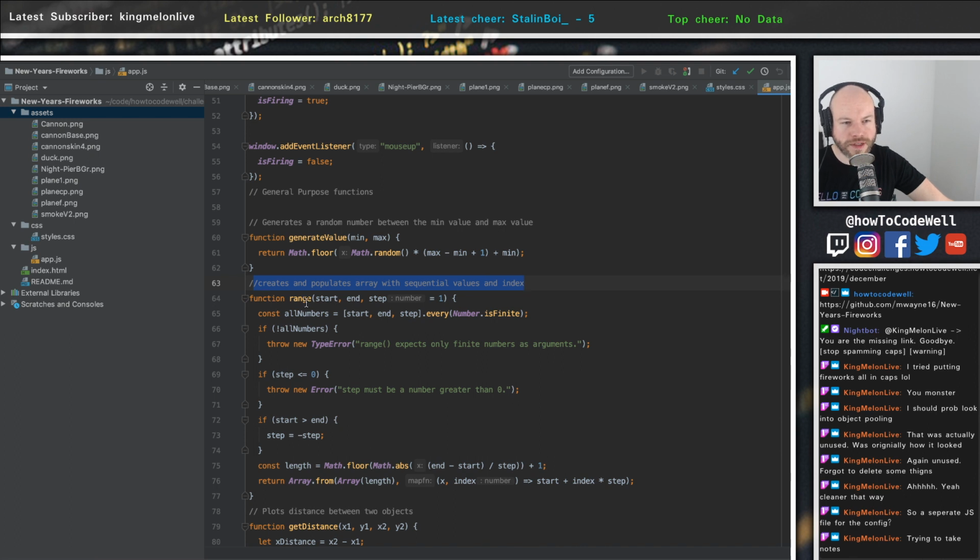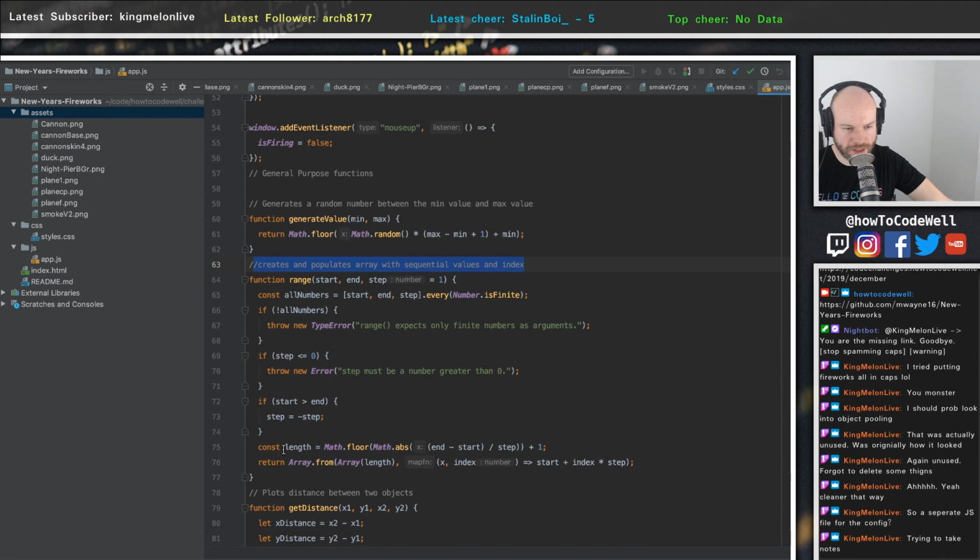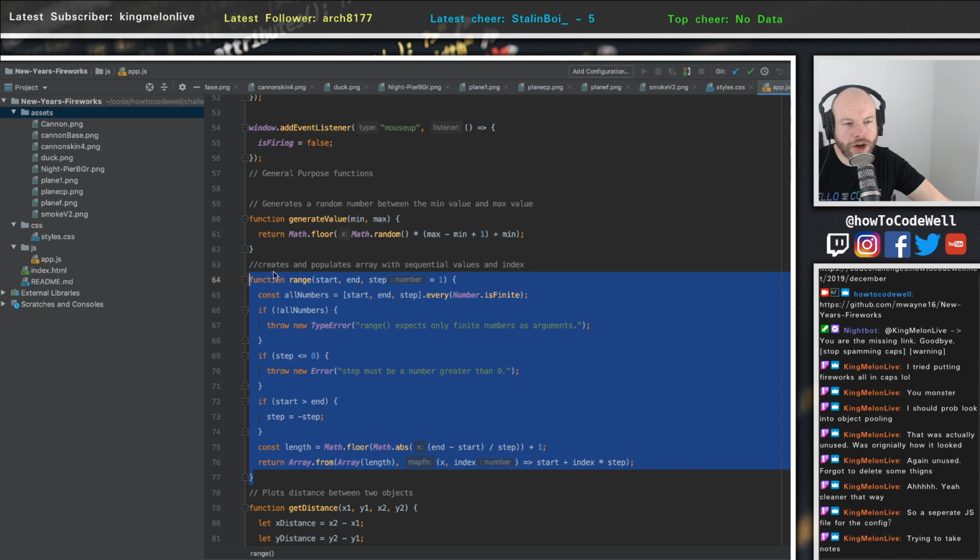Okay, so what it's doing here is getting the steps, isn't it? It's generating the steps. Range. I would probably name your functions slightly better, just to explain what that range actually is.